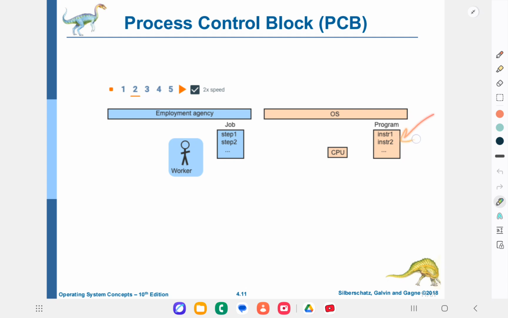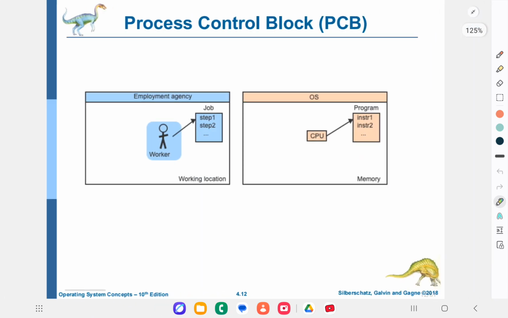And that's our program, which consists of multiple instructions. And each worker has a working location, and in our context, that's the memory. All programs, in order for them to be executed, have to be loaded into memory. That's where we keep data and instructions.